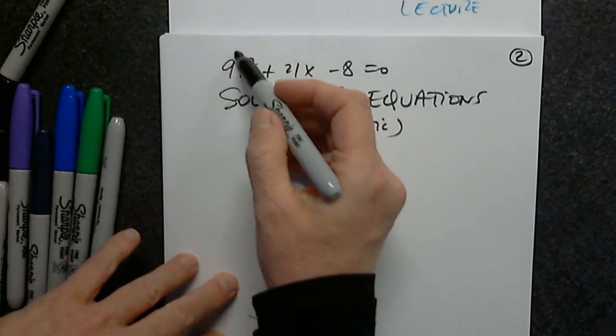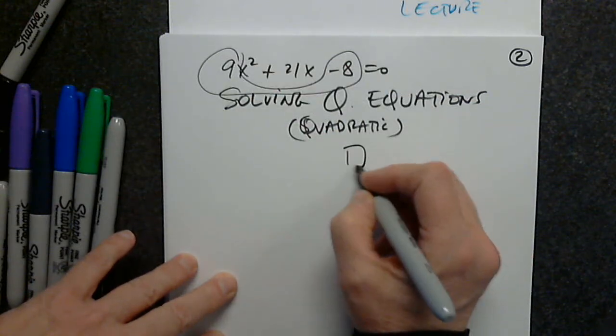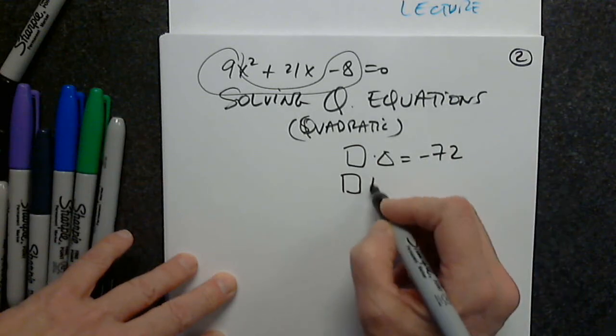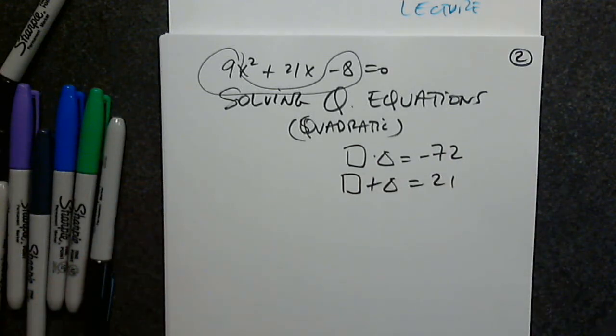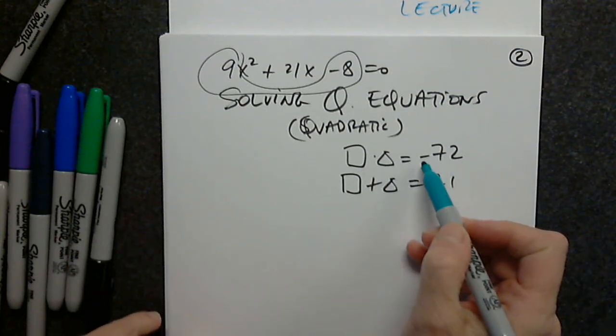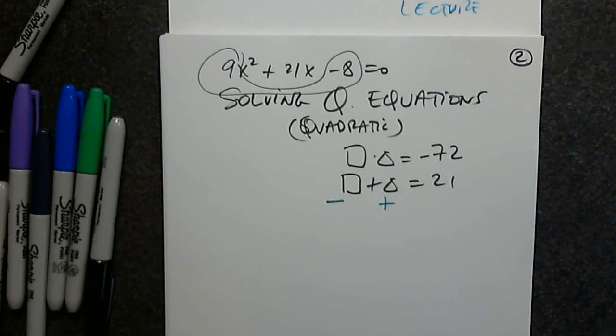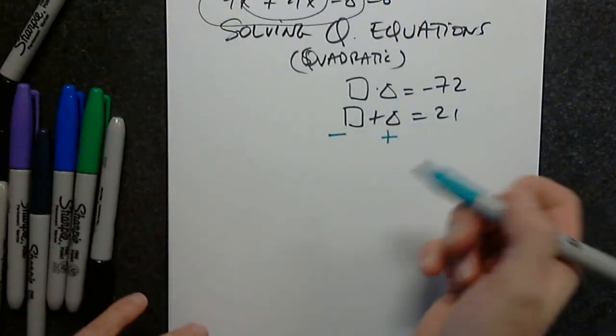We need the product of two numbers to be negative 72 and whose sum is 21. I don't like negative 72; it's a huge number. However, it's negative. Therefore, I know for sure that I am looking for a positive and a negative. Would you agree so far? Yes. If the product is negative, one number has to be negative and one number has to be positive. So far, so good? Perfect.